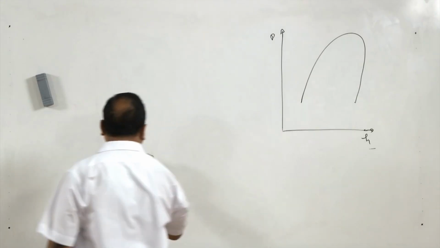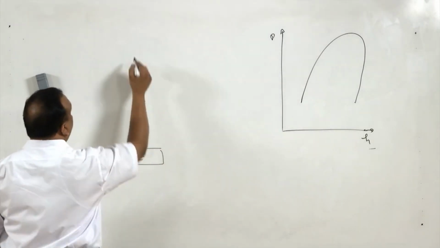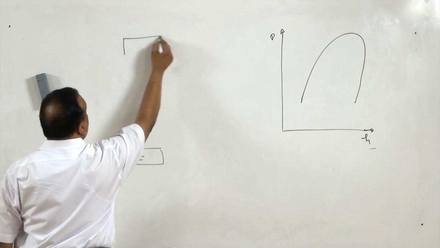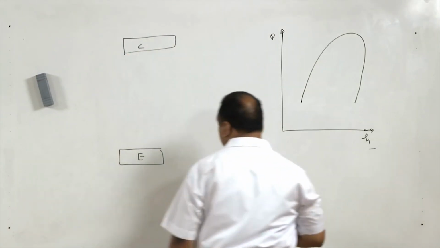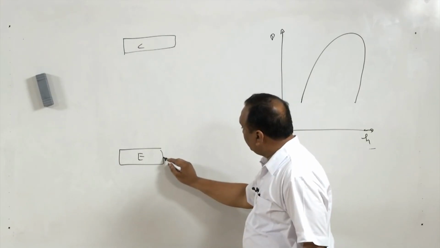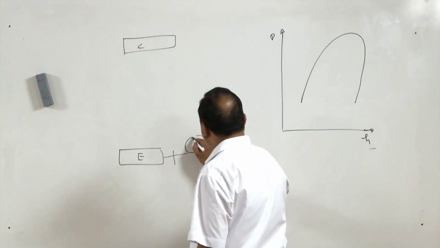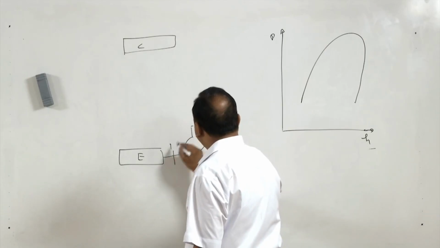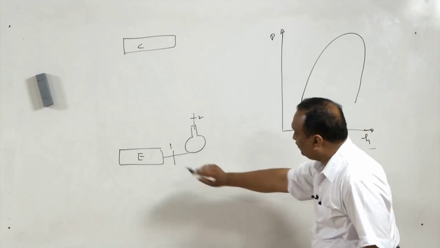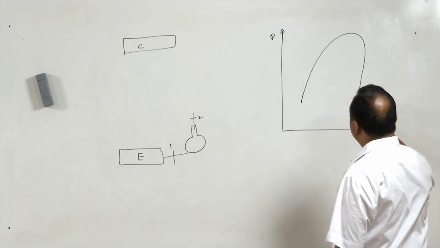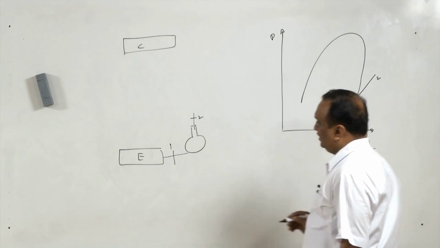Again, there is a single evaporator and single condenser system. So there is one evaporator and one condenser. Vapor coming from the evaporator is going to a compressor, so state 1 to state 2. So this is saturated vapor. Saturated vapor coming from the evaporator is going to a compressor, state 2.